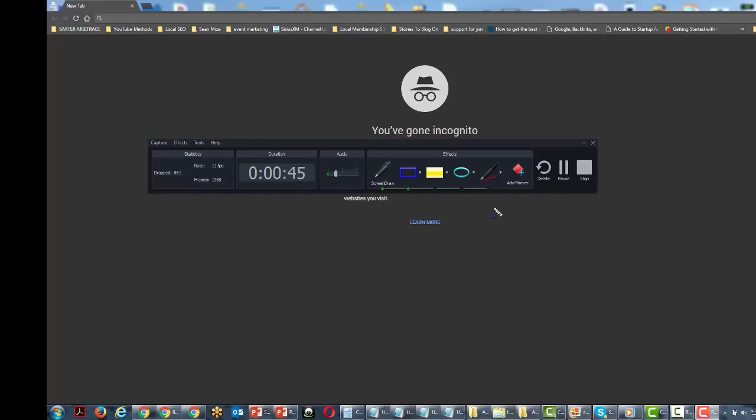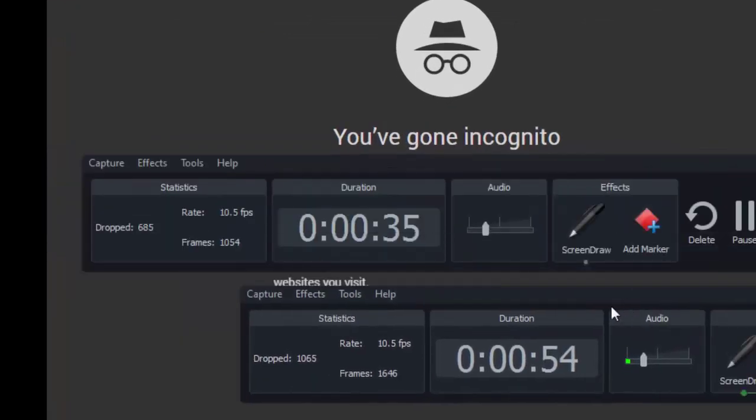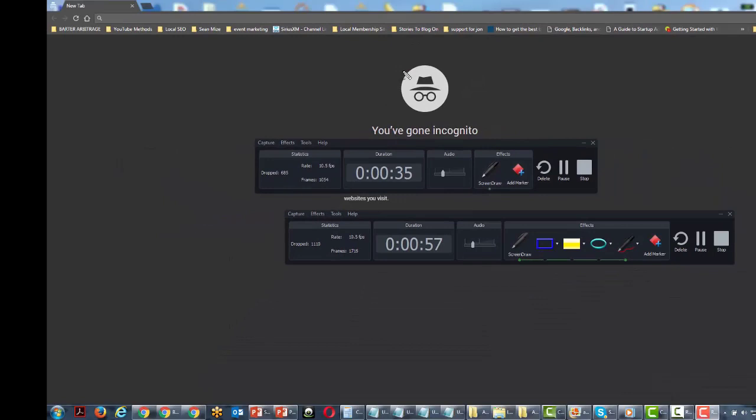Now what we can do is we can actually choose to use the pen, which we have, and let's see what the pen actually does. One of the things that it does is it draws. Right? And so this probably works extremely well if you have a tablet, but it works very well even if you don't. And you are able to draw lines on your presentation, which again lends to more of the credibility.